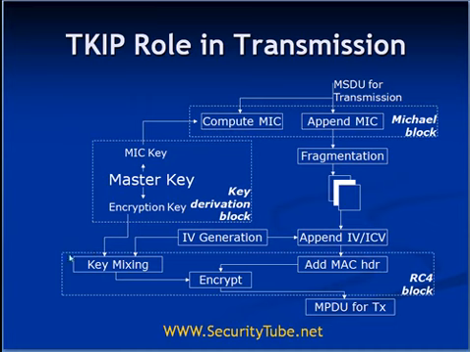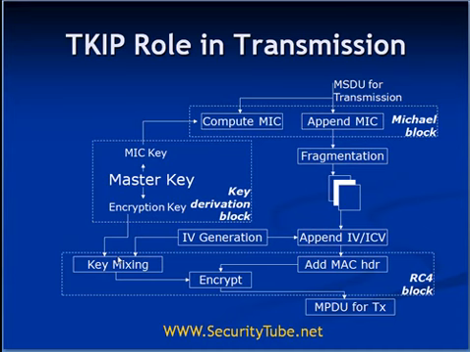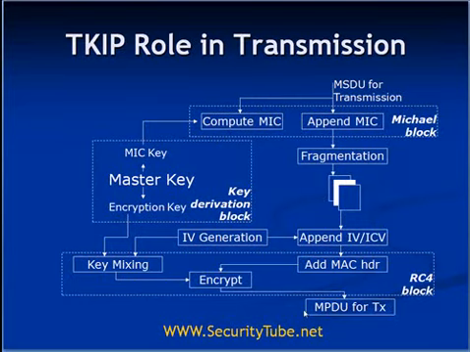This block is very much similar to a standard RC4 block. Normally RC4 inputs are 3 bytes of IV and the key. In TKIP, the key is not used directly — after key mixing a separate derived key is used, and that whole process forms this RC4 block. The key mixing part precedes the RC4 block. The upper block is the Michael block where MIC is calculated; key derivation is done in the middle; and the actual encryption and transmission happen in the lower block. In the next slide we will discuss how reception of this transmitted packet is done.